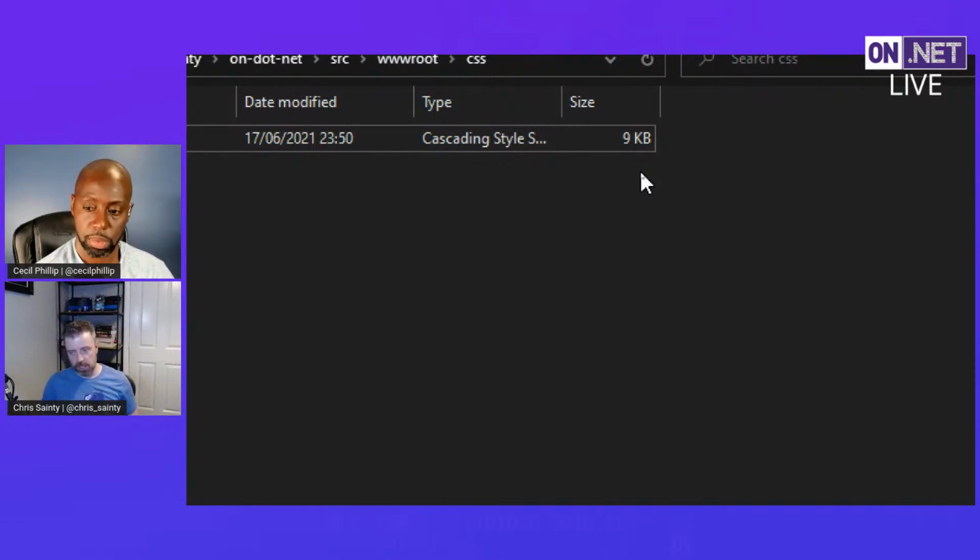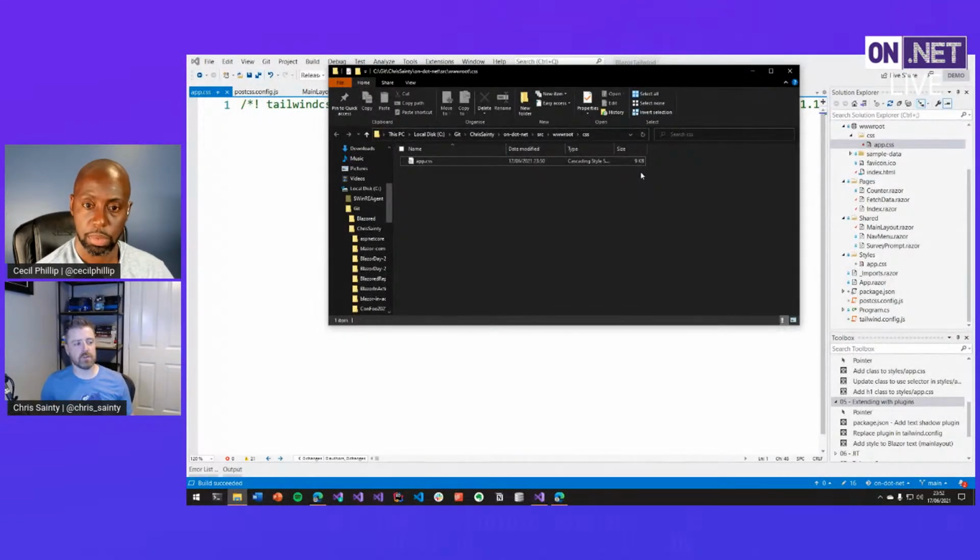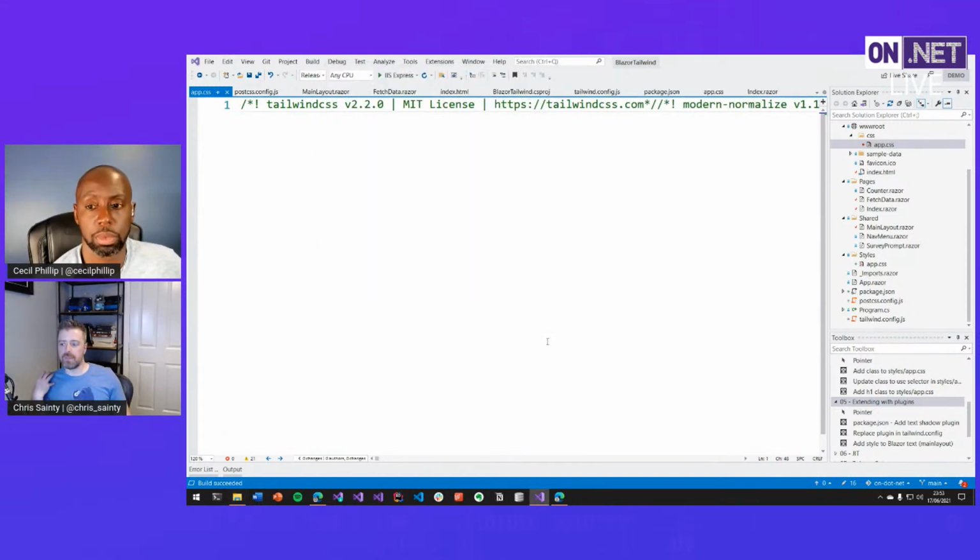So you can see we've definitely got a JavaScript build system. We've got a bit of Node going on in there, but I really hope with this I've shown people that it's not that scary to mix the two worlds, and they can really work together in unison. I definitely don't hate JavaScript. I've spent a lot of time using it, so I've got some fond memories of it. It definitely does some weird things as well, but it's part of the quirkiness. But it shouldn't be something that is completely avoided. These tools are really good at what they do, and for the little bit of configuration we have to do, I think it's definitely worth the effort.